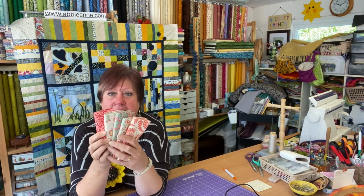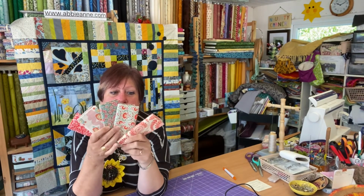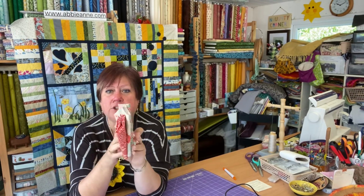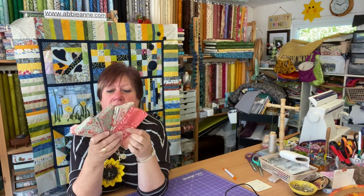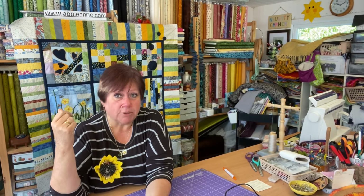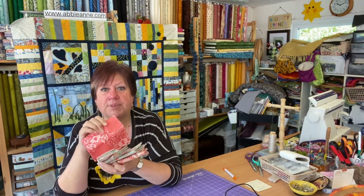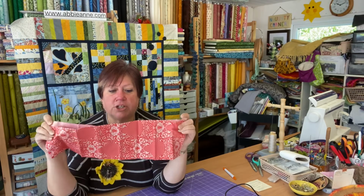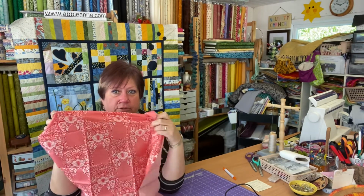And I've got there, that's a Tilda fat quarter bundle that I've got several that I sell there. Well, you can see that actually they're very sort of reddy coral colours, which isn't something that I would normally pick. And actually it's quite ditzy. I have to admit I'm getting into ditzy at the minute, so that's maybe not such a challenge, but that colour to me there, that design, I don't know if you can see that one. There we are. That's actually quite different for me.